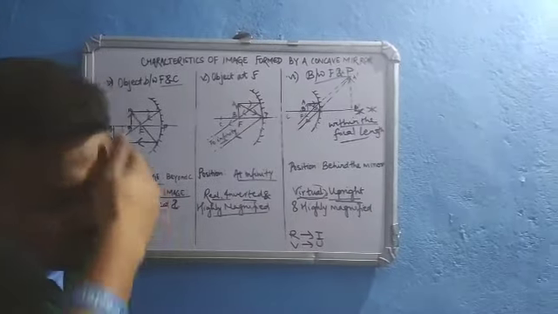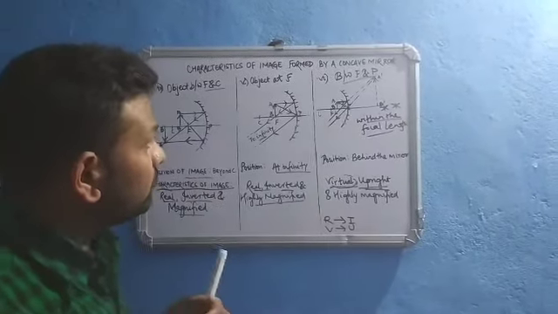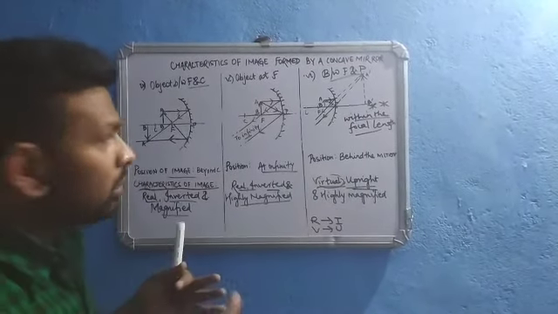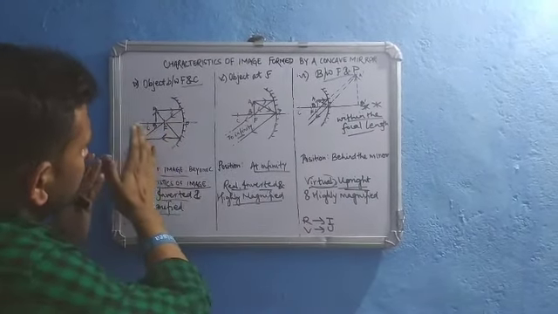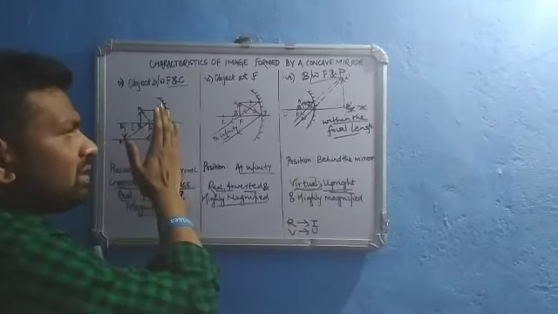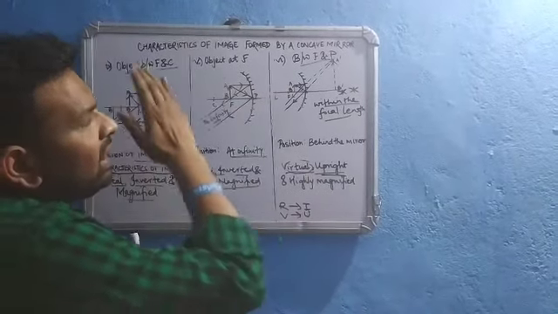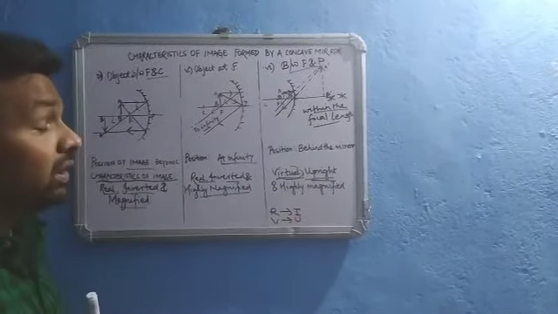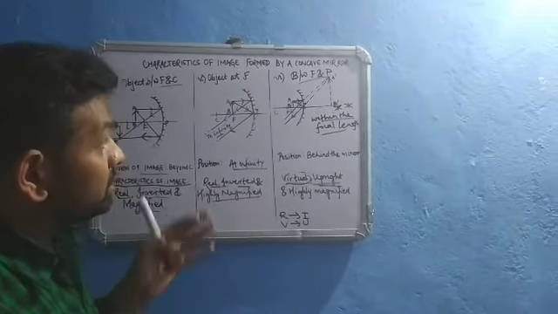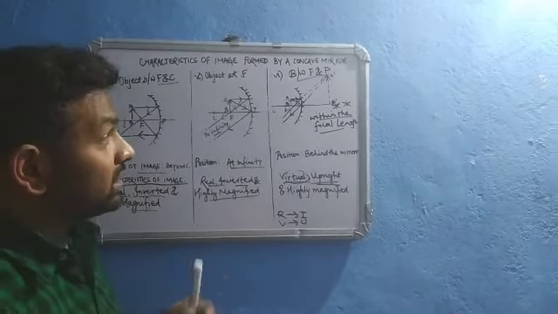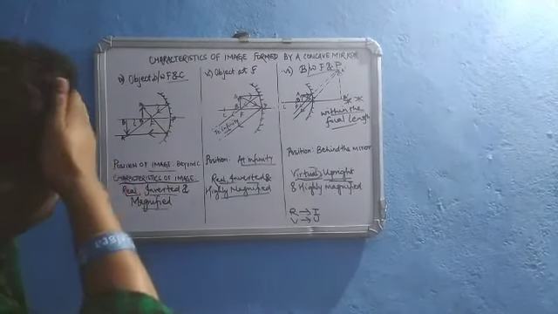So here I have discussed different positions of objects and the characteristics of images formed by changing the position of objects. What we saw was that with the decreasing distance of the object towards the mirror, when the object is coming closer and closer to the mirror, the image is going further and further away. And in the last case, we got to see a virtual image, which was formed due to the position of the object being located within the focal length. So these are the different cases.